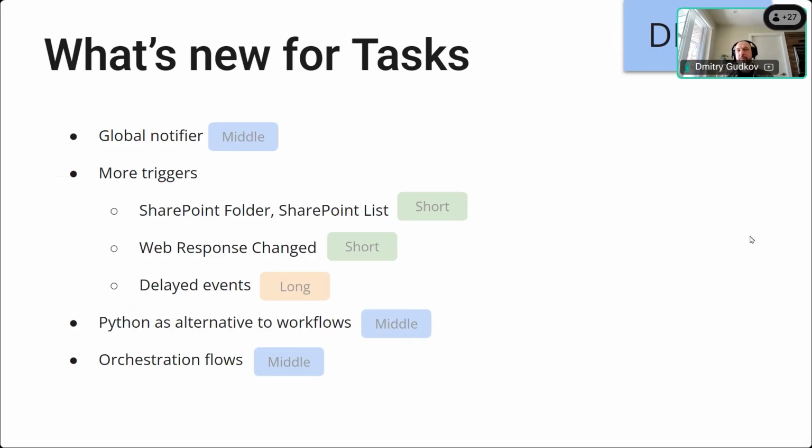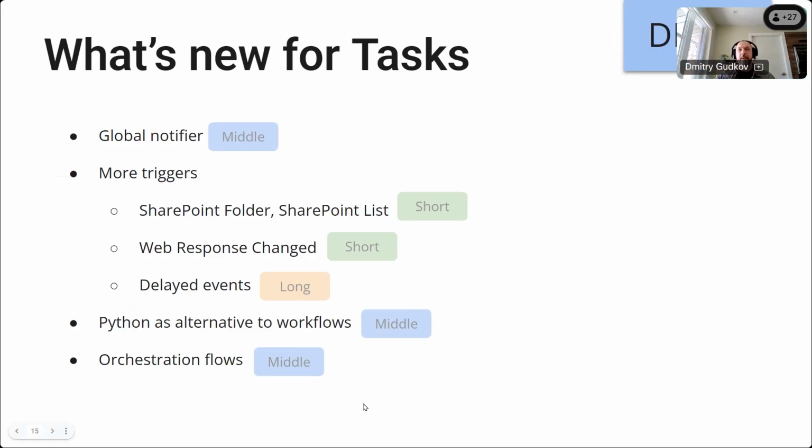It will be available in the future, where you will be able to make tasks to schedule computations for a later time. For instance, you have a customer and you need to send that customer an email in 2 days or in 1 week. So you will be able to schedule that right from a workflow. As well, Python will be used as a first-class citizen in tasks as an alternative to workflows. So you will be able to create a task that uses a Python script, not an EasyMorph workflow, for computation.